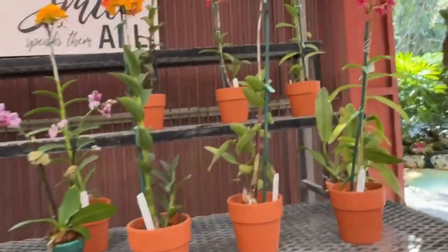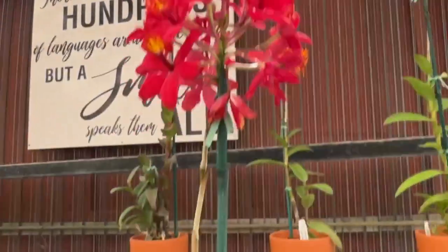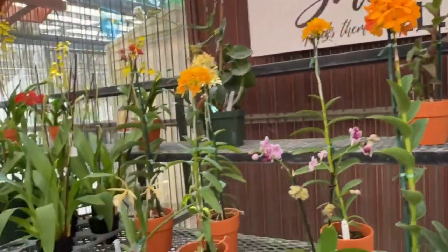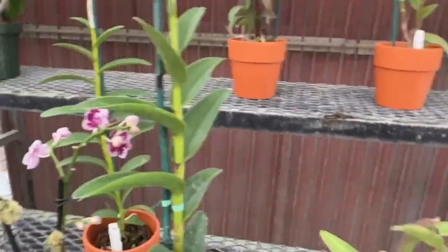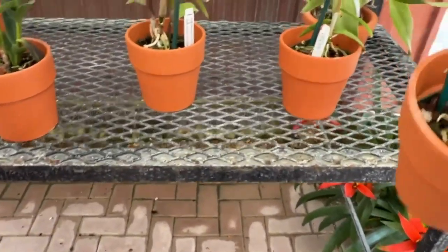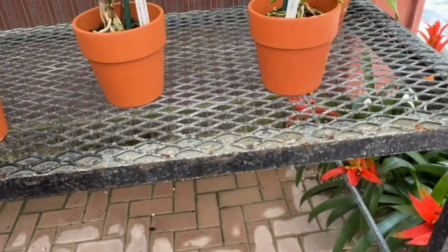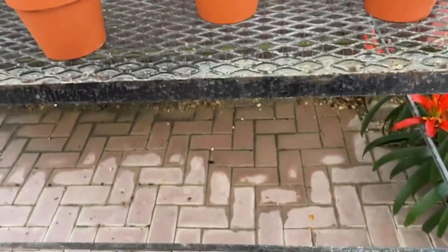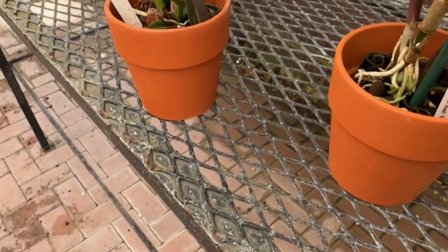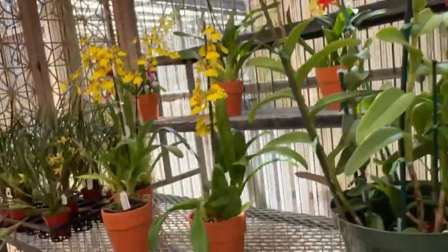Oh my gosh, look at these epidendrums. Oh, look, the flowers are huge. I haven't seen one this big ever. Yeah. Oh my God. Look at that orange one. No, this orange one. Look at this one back here. Ooh. Is it some kind of cross? Because the leaves are big too. It's beautiful. Do they smell? Most likely not. They just feel like they should. That one's really cool. Meltonia.